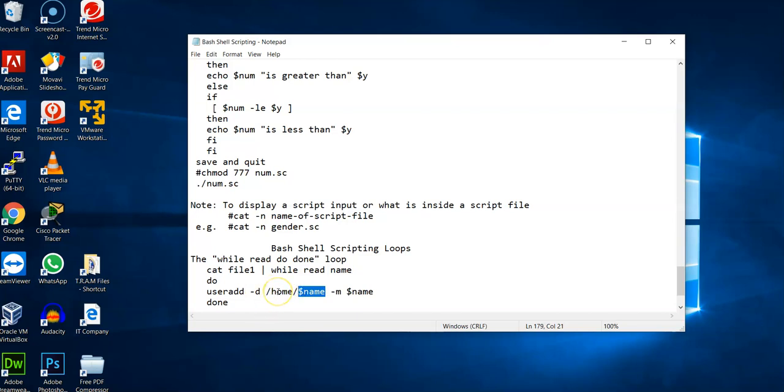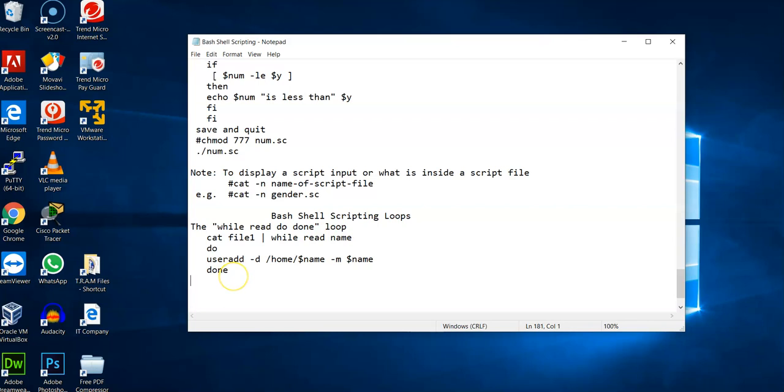Okay, when you're done creating the accounts, then what does done do? Done is like closing the script right there. So that's what it simply means. So that's a loop. So I'll just add a note here by saying that the loop above creates all accounts at once.